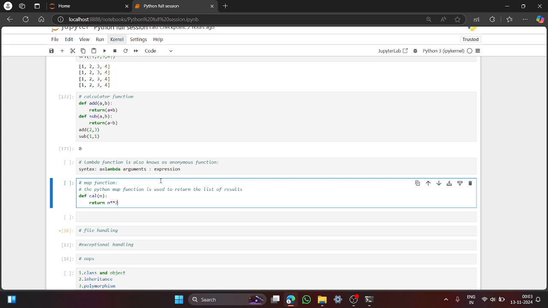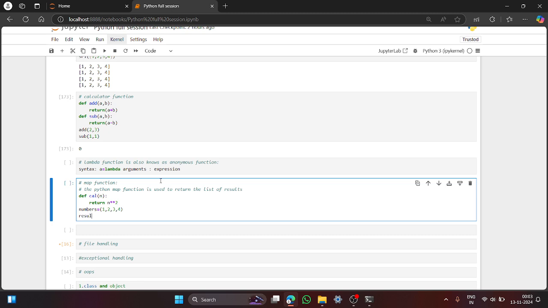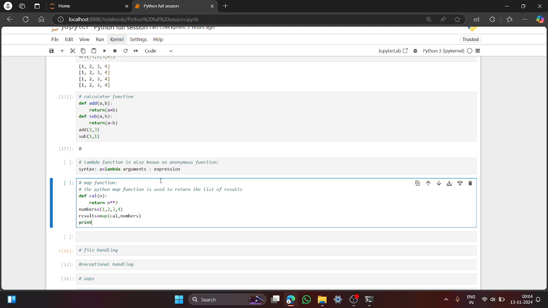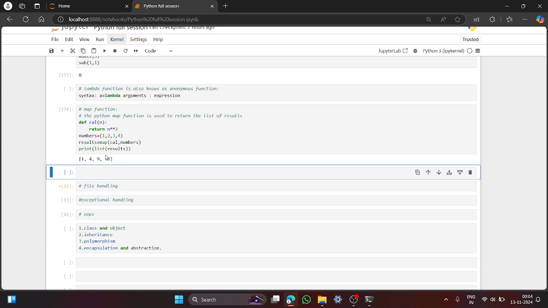Numbers equals 1 comma 2 comma 3 comma 4. Results equals map between numbers and function n. Print list of results. See here, this is the map function.